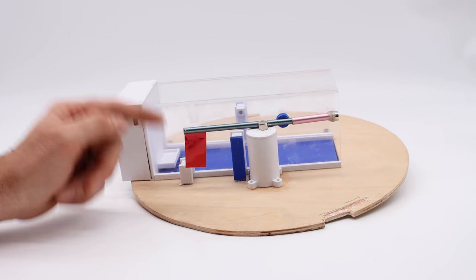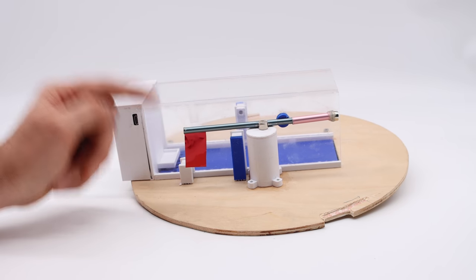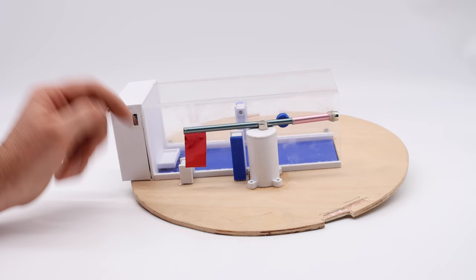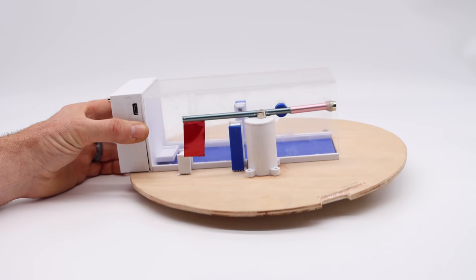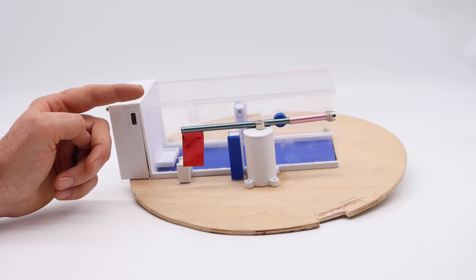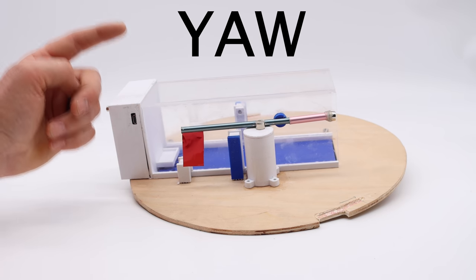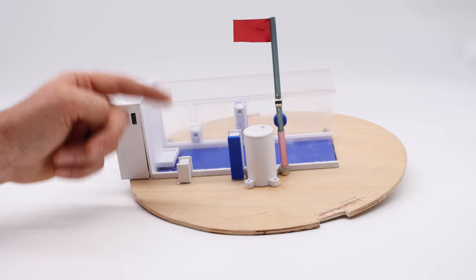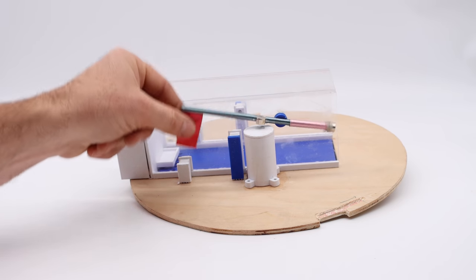Today for Mousetrap Monday, I'm excited to show you what may be the world's most fascinating high-tech mouse and rat trap combo that I've ever seen. What I have here is a very early prototype of a trap that was invented by a YouTube viewer named Bob, and he calls his crazy invention the yet another world's best mousetrap, also known as You Have Mail. That way you know when you catch a mouse or rat when the flag is up.